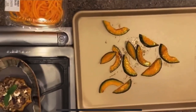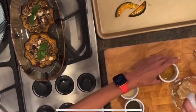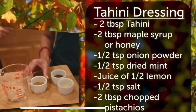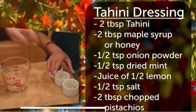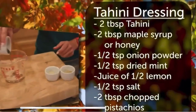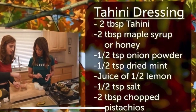Now what we have in here is, I'll start here with the 2 tablespoons of tahini, so just tahini paste, any kind will do. And to that, to add some flavor, we're going to add a tablespoon of maple syrup, and a half a teaspoon of onion powder and a half a teaspoon of dried mint. And this is juice of half of a lemon. And what I'm just going to do is whisk it.